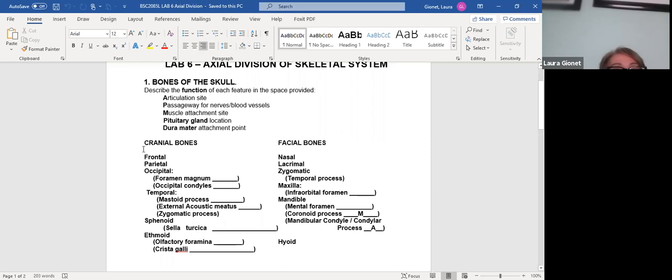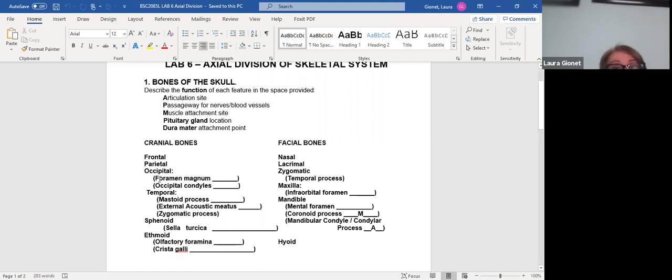All right, so of the cranial bones, we have a frontal bone, which is to the front, the forehead, parietal bones, which are behind it and flank the top. They're two bones that form the sagittal suture and the sagittal plane at the top of the head. And then we have the occipital bone to the posterior aspect of the skull and the majority of the undersurface of it. And that's the first bone that has features we need to identify.